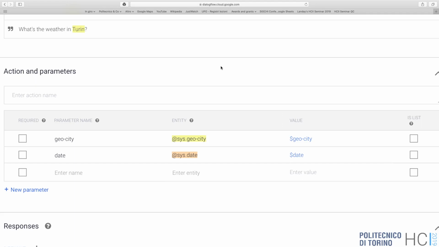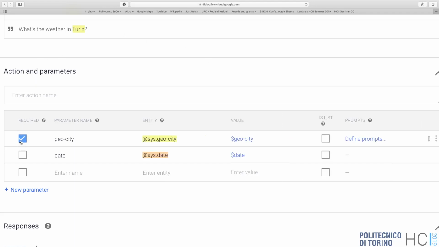So let's imagine for a moment that only the city is mandatory, because we assume that if we don't have the date, it is today. Let's make this assumption. You can have all mandatory, it's not a problem. So you see that this column called prompts appears.